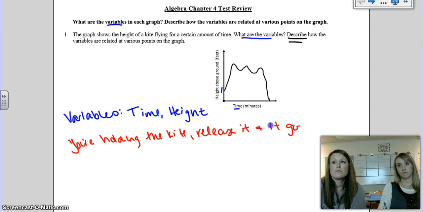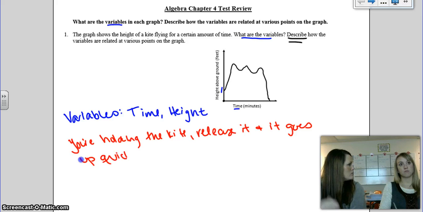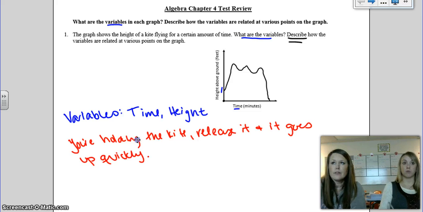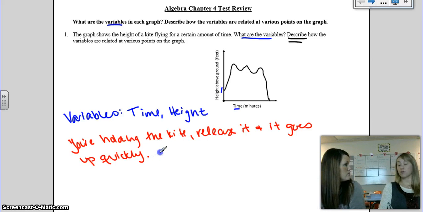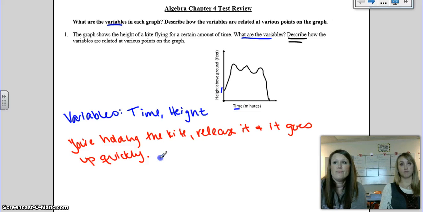And then what do you think about the wobble? I would just say it goes up and down, due to wind, however you want to explain that. And then it drops down, it crashes to the ground. I would confirm a crash. And it definitely goes to the ground. So then you continue writing that out. I think you're good with saying that.